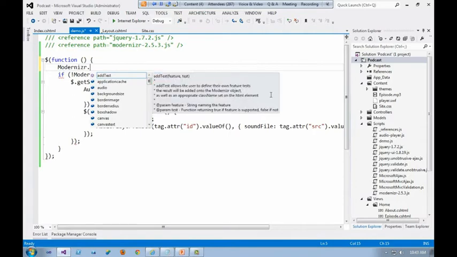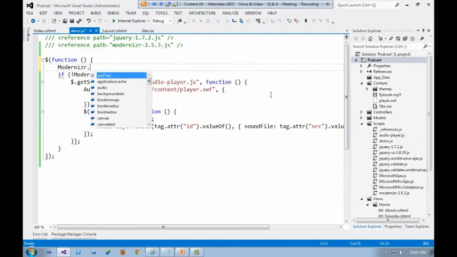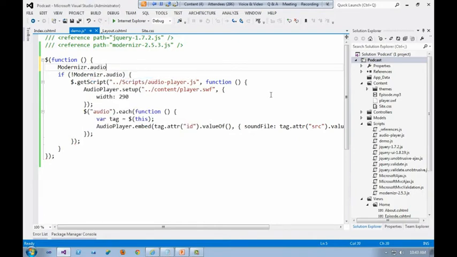So if I do Modernizr dot, you can see here that it gives me basically a giant list of things. And this giant list of things would be whether it supports the audio tag, right? So it's doing a lot of querying against the browser. So you can see here I can access it this way, and then I could go one step further and say, you know, if you can play audio, what formats could you play, right?